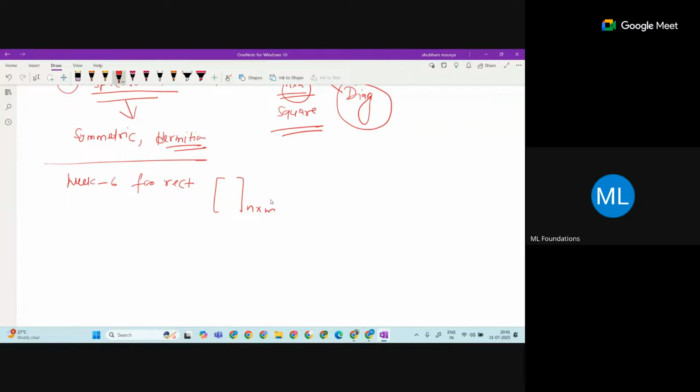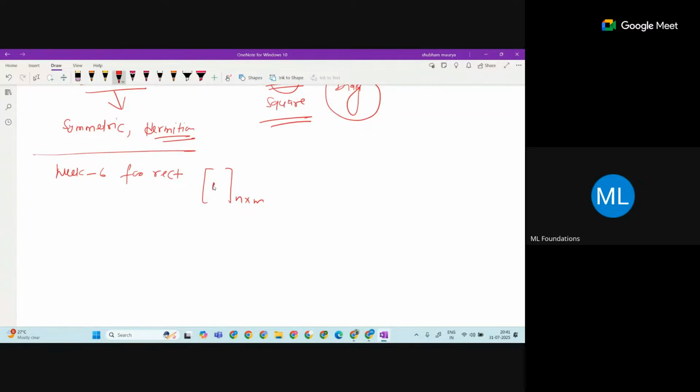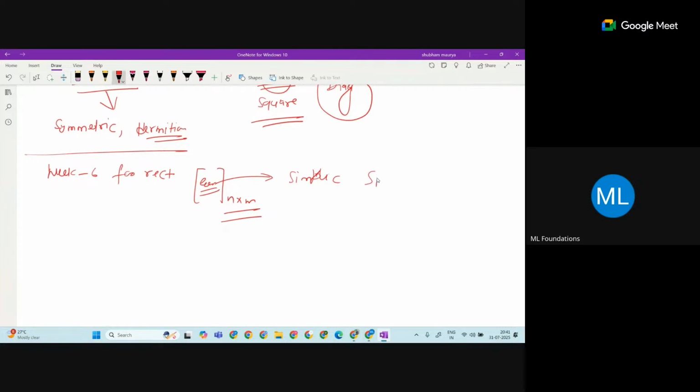In that case, we still want a simplified matrix in appearance, which mathematically is called a similar matrix. We have seen this in maths too, but let's leave it for the time being. Let's say this is again a general matrix, any general rectangular matrix. I want a version of it called the singular value decomposition, SVD. I'm converting this general matrix A into its singular value decomposition, with a different appearance.